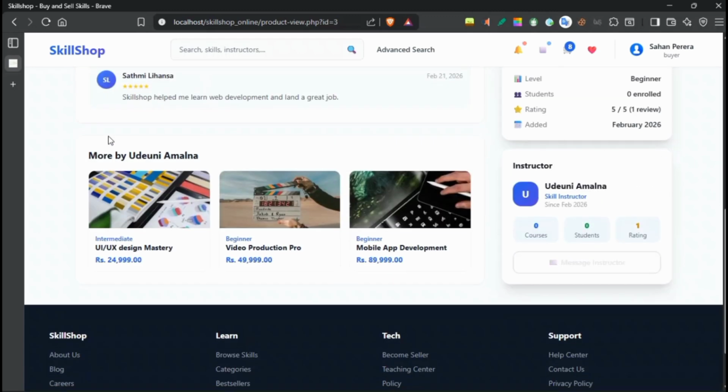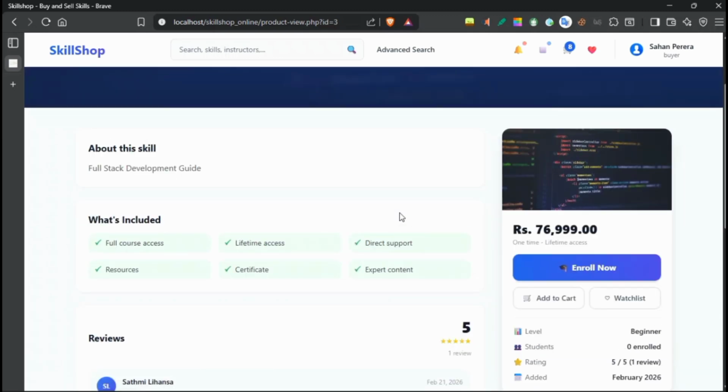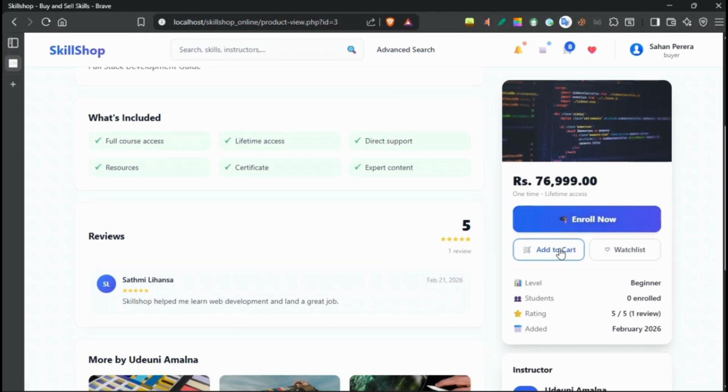Then below that you can see the related skills by this instructor. Here I have 3 product cards. Then next to it, on the right side, you can see the sticky purchase sidebar with the price, the enroll now button, and the add to cart and watch list buttons. Then here you have the course statistics: what level it is, how many students have joined, the rating of it, and when this course was added.